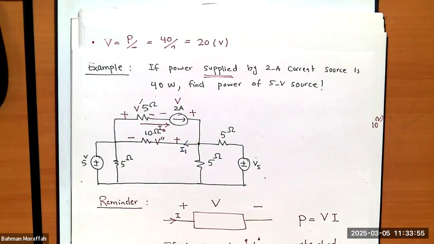Look at the circuit. Do you agree voltage across this 5 ohms resistance is 5 volts? Do you agree with that? Yeah, because they're in parallel. If I have two elements that are sharing the exact same head and tail, it means voltage across one must be the same as voltage across the other one. Right? So voltage across this 5 ohms resistance must be this 5 volts.